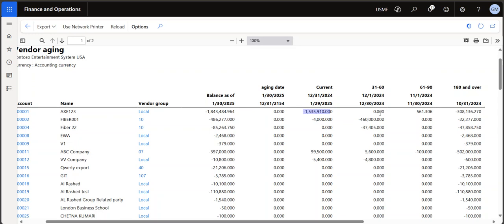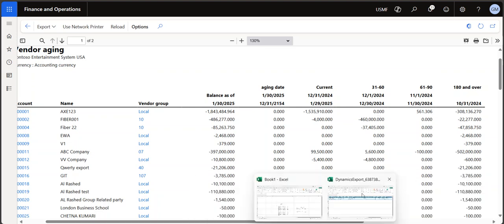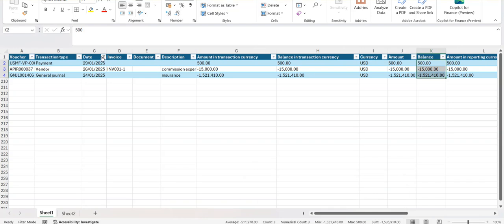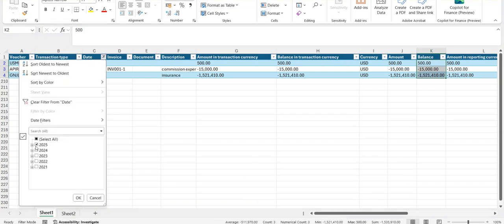Next, if you see the balance from 30th December to 1st December, I have 0. If I filter with the same date, let me remove this transaction.